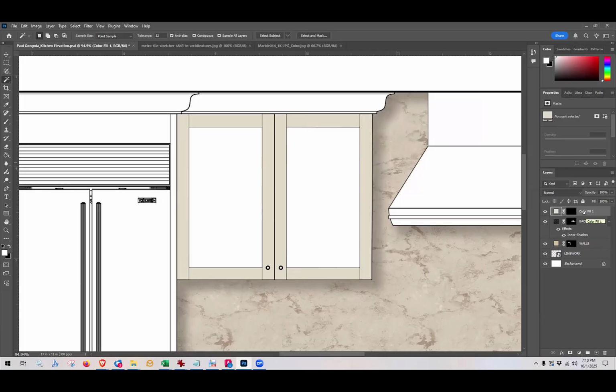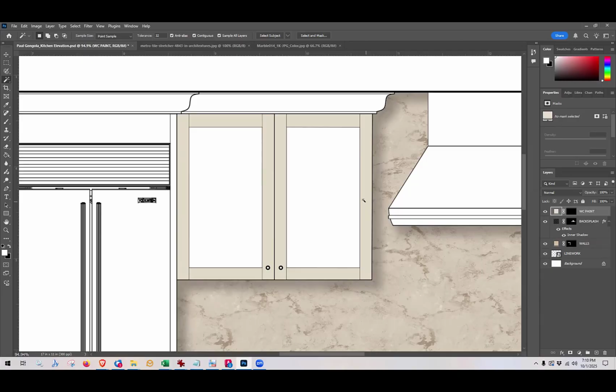So right away, I want to name this. So I'm going to call this wall cabinet, WC wall cabinet styles and rails, or I'll just call this styles. Or you know what? No, because the wall cabinets here are just all paint. I'm just going to call this wall cabinet paint.